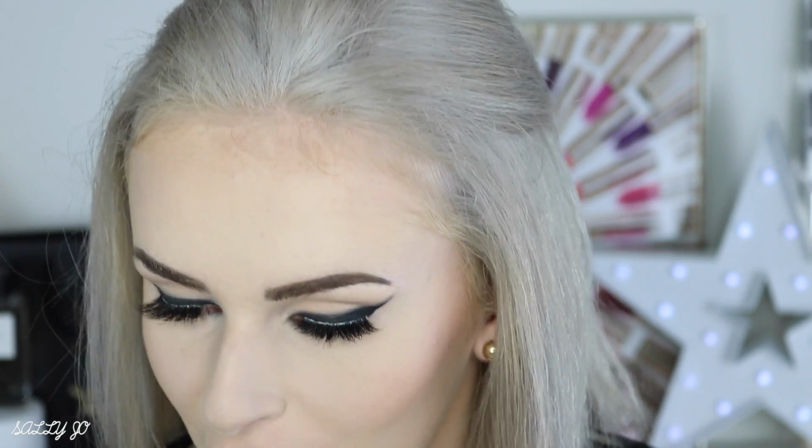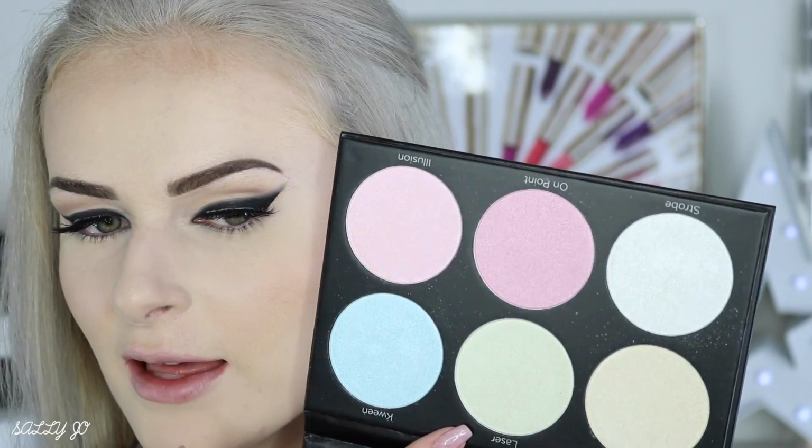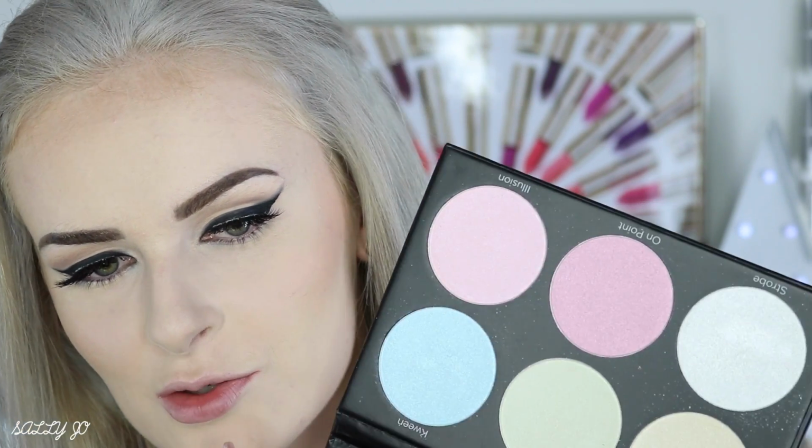So why wait? I don't know if pinup girls specifically have really intense highlight, but I want to go there. I might use this palette again that I tried out for the first time the other day. It's one of the BH Cosmetics palettes. I used the blue one, which was a little bit crazy of me. But I might use this one here. It's sort of an interesting tone, like a greeny based light gold.